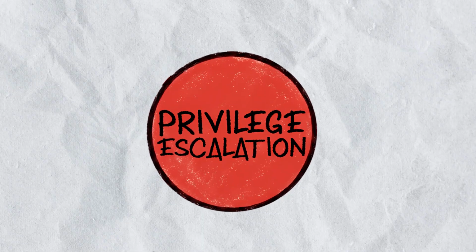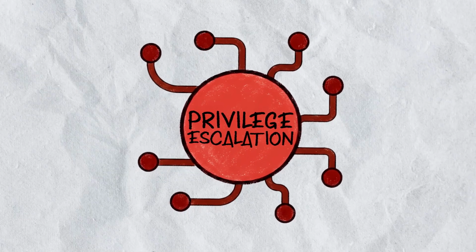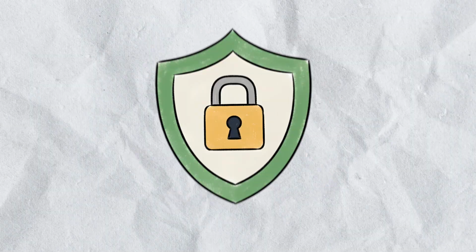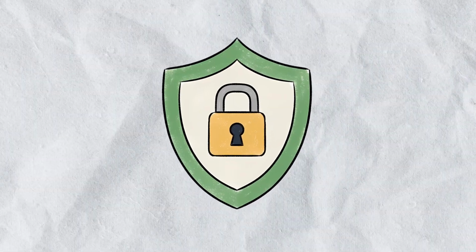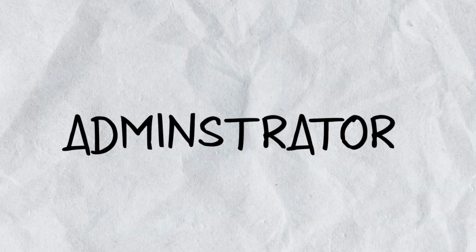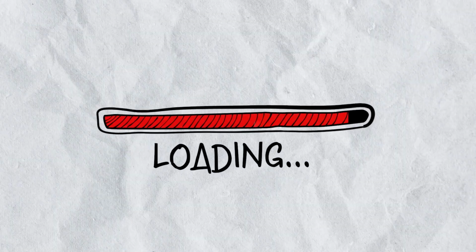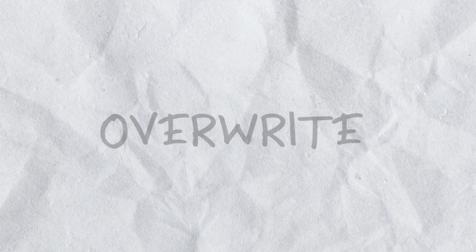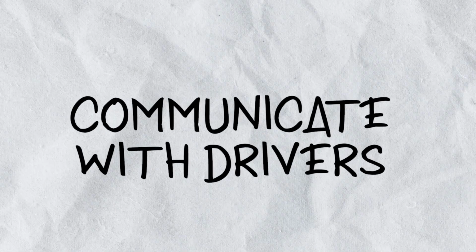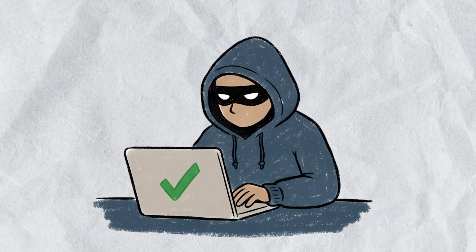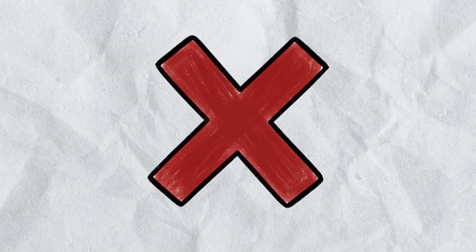If you're looking for some sort of privilege escalation, you can be replacing dependencies of a high privilege application. So in this case, we're going to be doing an administrator application. And if you are running as administrator, you are going to be able to do things like load drivers, overwrite files, communicate with drivers, right? You're going to be able to do a lot of different things that you wouldn't be able to do running from a non-privileged position, where you would only be stuck with your little box of memory, right?